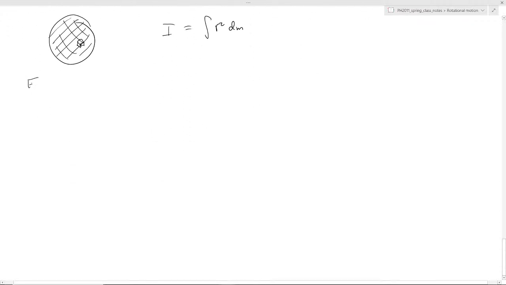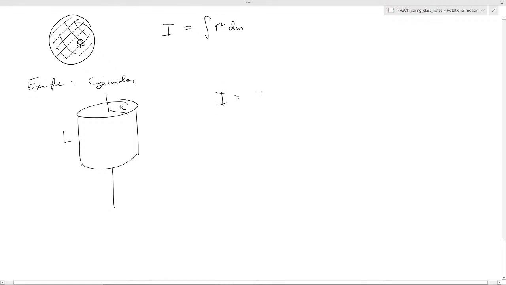With the cylinder, I told you what the moment of inertia for this thing is, but you can think of this as a cylinder of length L with some radius, capital R. Basically our task here is to apply this integral. We need to integrate over the whole mass of the cylinder, r squared dm. So we have to make dm and dr compatible so that we can integrate.